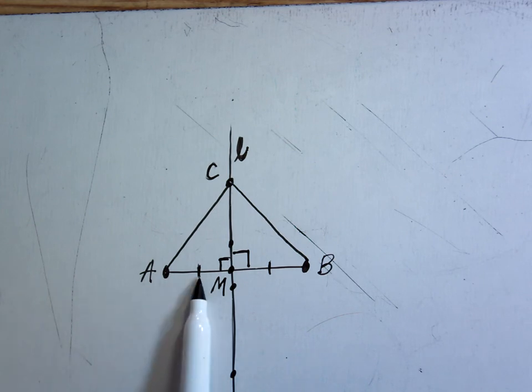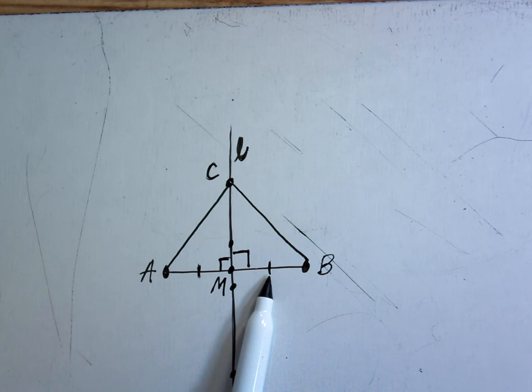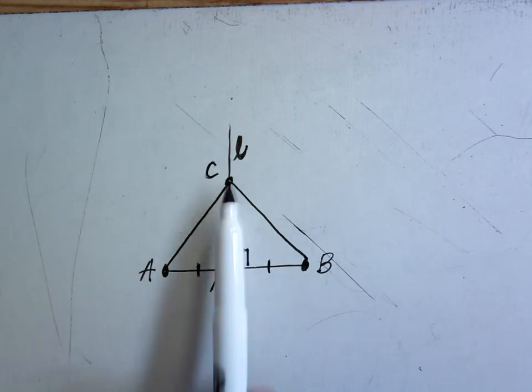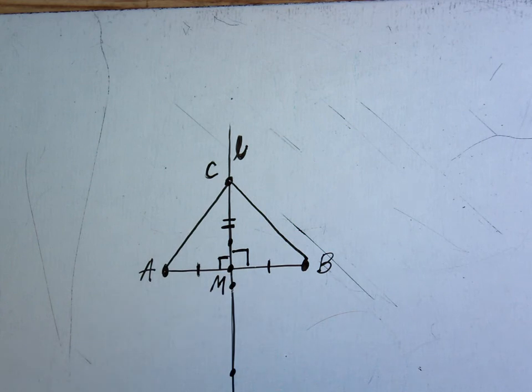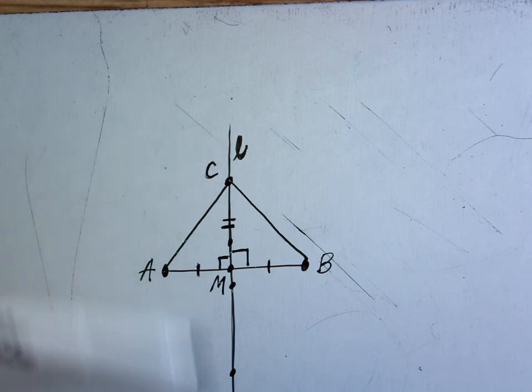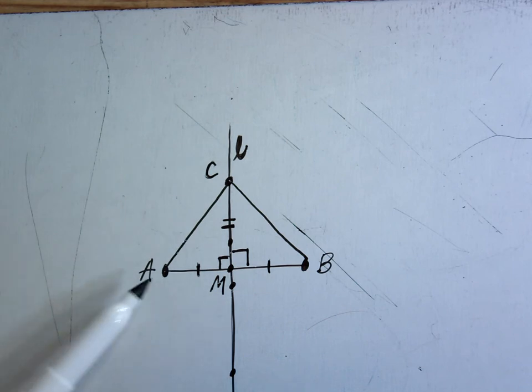This segment AM is congruent to segment BM. So that's a pair of congruent sides. Then we have this shared segment, the shared side right down the middle. CM is congruent to itself by reflexive property. And thus we have side angle side. Remember that just because it's a right triangle does not make it hypotenuse leg. We don't already know anything about the hypotenuse here. As a matter of fact, that's where we're trying to go with this. We're trying to prove that every point, including point C, on the perpendicular bisector would be equidistant from A and from B, the endpoints of the segment I'm bisecting.